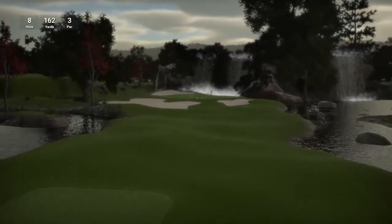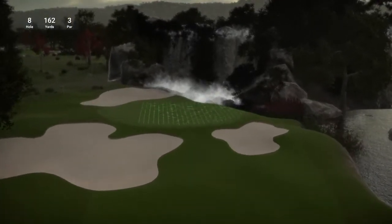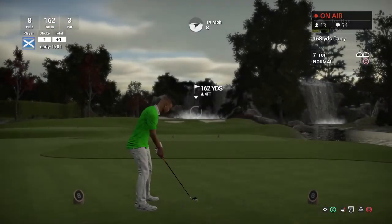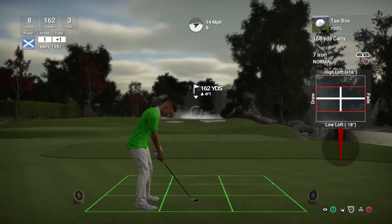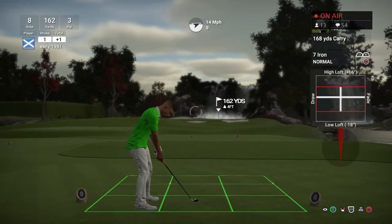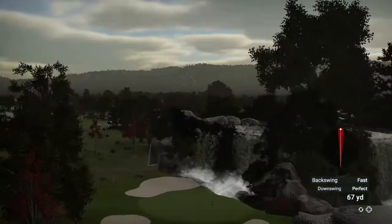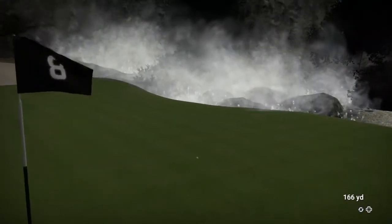So hole 8 is a par 3, 162 yards. Wow, look at that water feature. That is epic. That is absolutely epic, Phil. So how long does it take to make a water feature like that? How long did that waterfall take to make? So 106. That is playing, I'm going to say 163 yards. And with this wind, guys, it is so challenging to get close to the pins. Deadly straight shot. This one has some teeth. That should bite though. No, it's not.